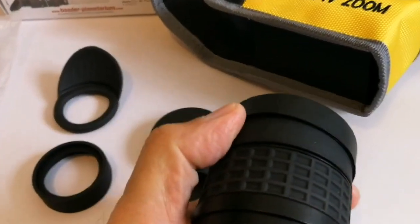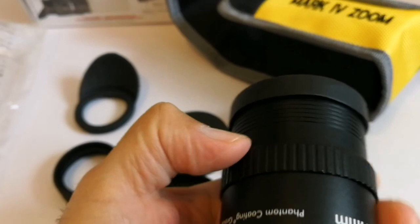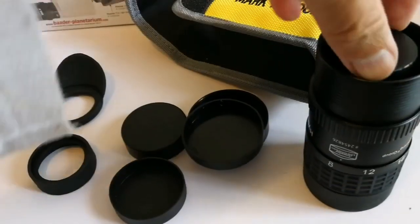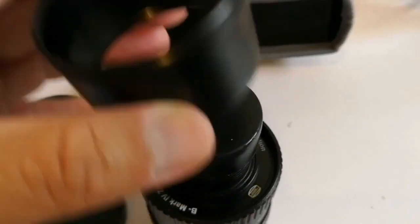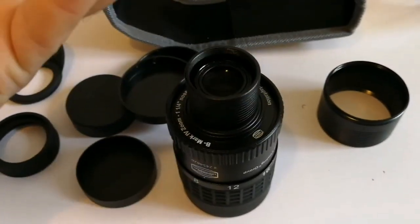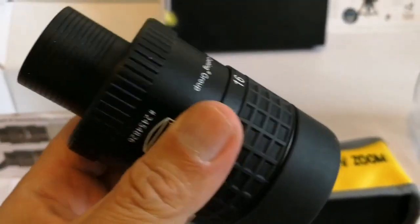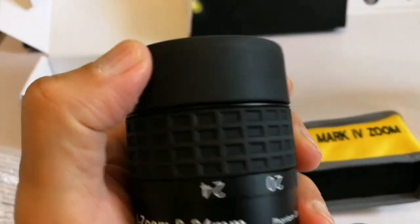So, there is one cap here, which I remove now. There is another cap here, which I remove now. And there is another cap on this side, which I'll remove. I have to remove the sleeve, 2-inch sleeve. Okay, this is the 2-inch sleeve. I'll remove it. This is the 1.25 lens cap side. You can see through the lens. Let's turn it over. Oh, beautiful lens. It's a little bit dirty, but I have to.